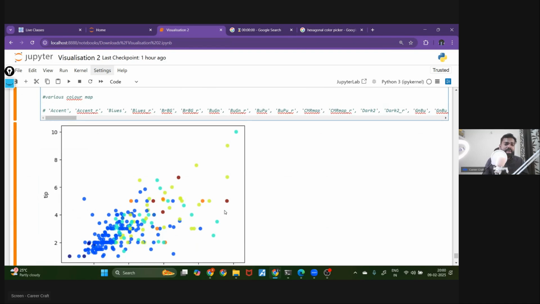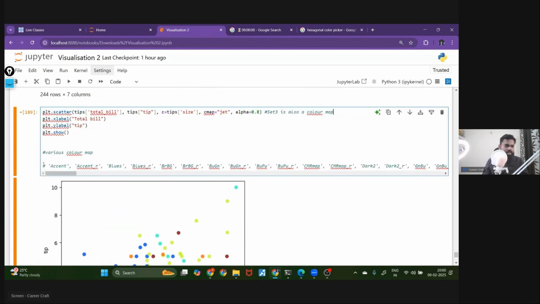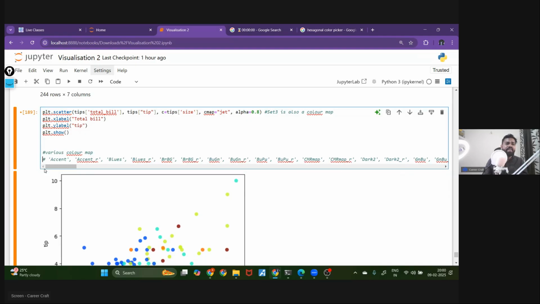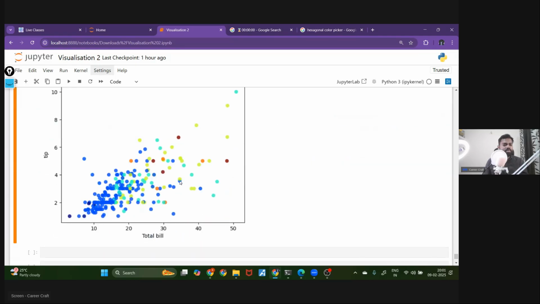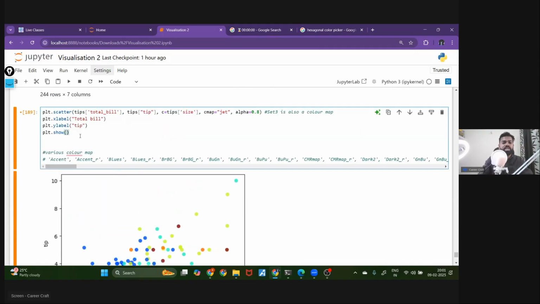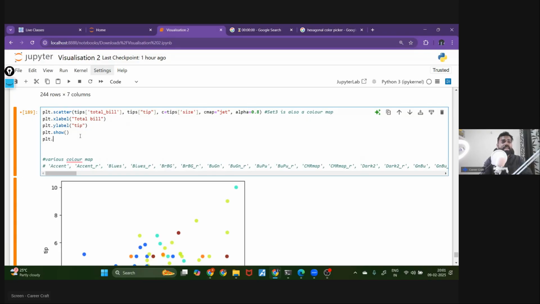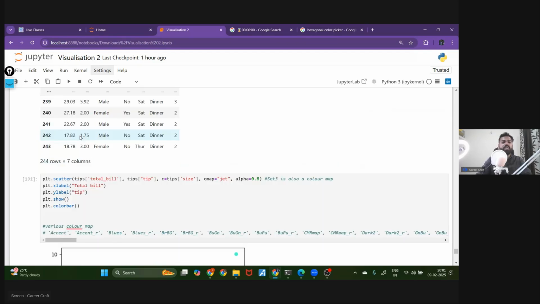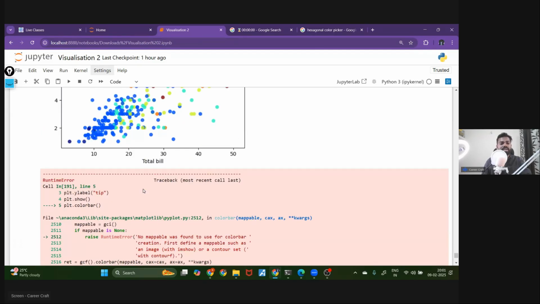But now one more thing: how to identify which values are there? Yes, you can do that also. Here you can have plt.colorbar, which will help you get a color bar.